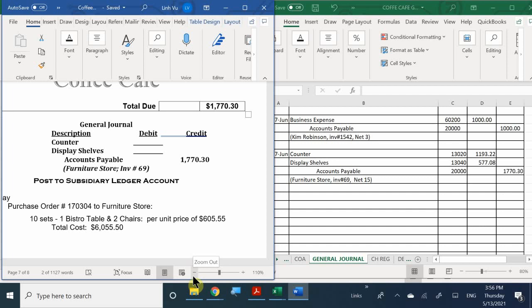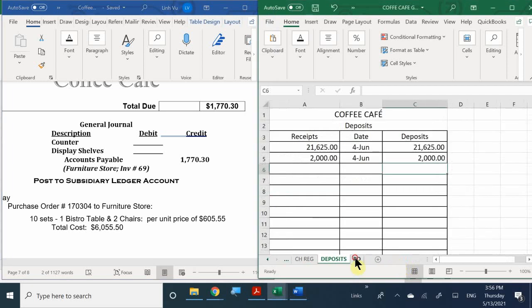Yes, tables and chairs are expensive. Especially if we're going to go for the nice ones, right? We're looking for fancy bistro tables. So they're the very tall, long ones. Okay, so there we have it. So what do we do with this purchase order? Put in our purchase orders. Yes, we're going to put it in our purchase orders and look where we bought it from.